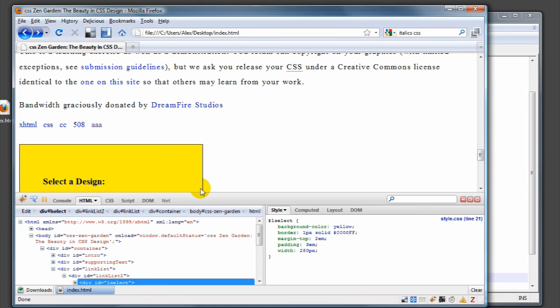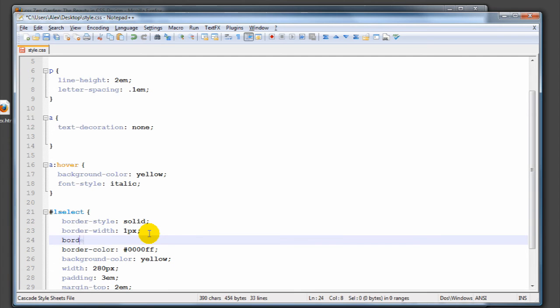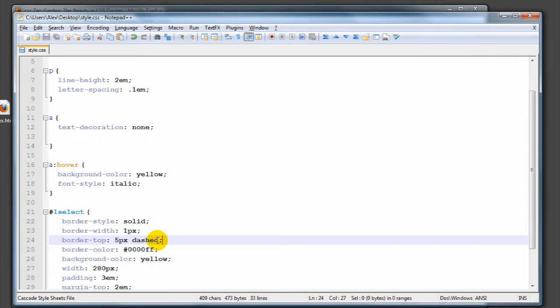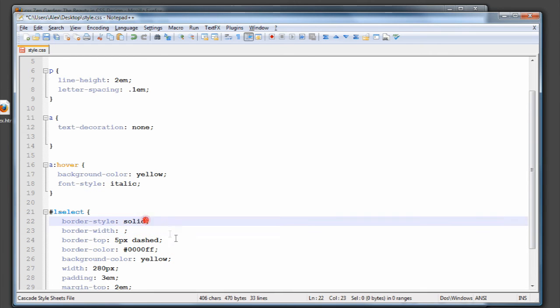You can do the same thing with padding, and you could do the same thing with border. So let's say we wanted a dashed one on the top. We could say border top 5 pixels dashed. Note what I've done there is I've actually brought it in and added 2 things on the same line. And you need to be a little careful about this, but you'll get a feel for it. It is possible to kind of collapse things and do them in shorthand.